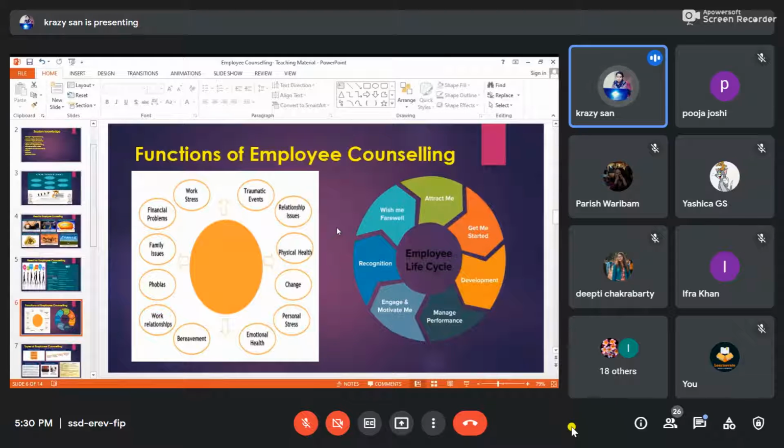Then, you know that counseling has to facilitate both upward and downward communication. It provides an opportunity for the employee to express his feelings to the counselor, and the counselor tries to understand the feelings of the particular employee and interpret them logically. So a counselor has to have a very proper way. Then make them release their work stress and personal stress. Give them clarified thinking. When you are blocked with mental blocks, or having random irrational thoughts, it does not let you bring out the performance you are supposed to give at work. So a counselor has to identify that also and help employees become very clear in their thinking. And if possible, give them orientation plans.